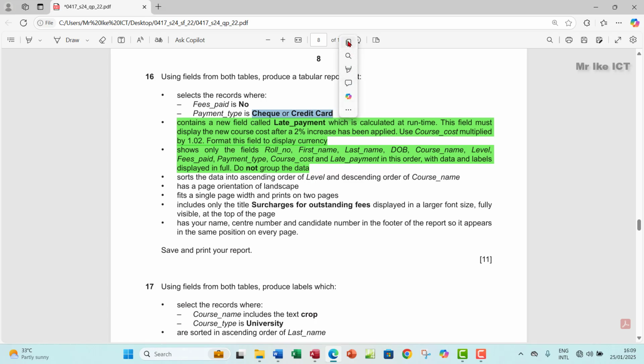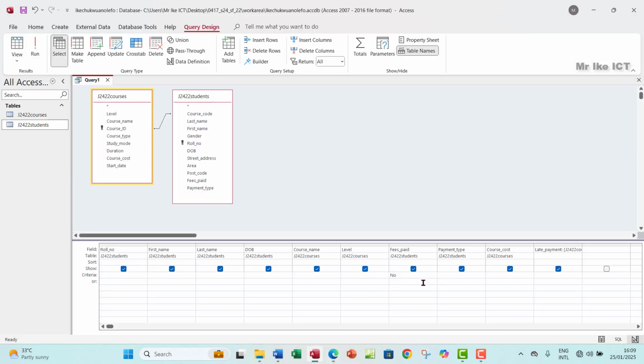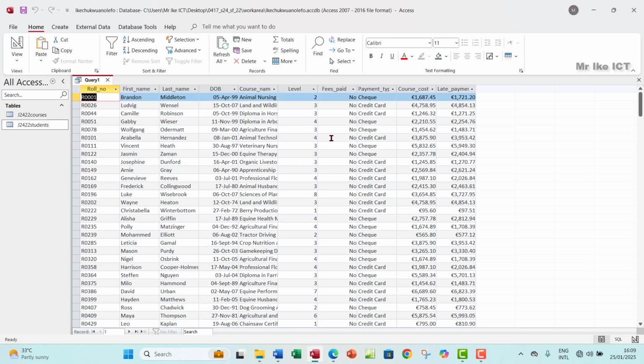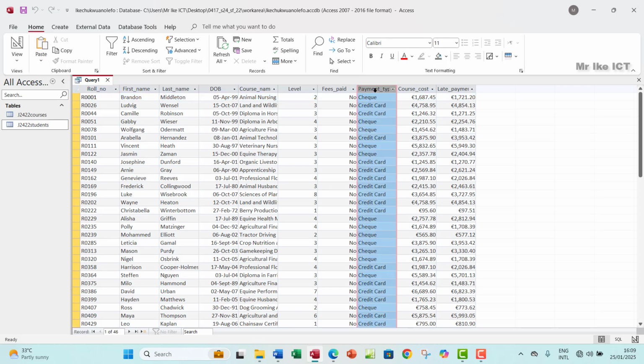This time around, I'm going to copy this, making sure my spellings are correct. Payment Type, here you want to make sure you write Check or Credit Card. So Or is actually a comparison operator, and it's a keyword in Access. If you run that, it's going to give you where the payment type is credit card or check, which is very correct, right?